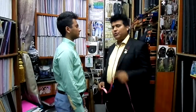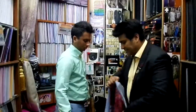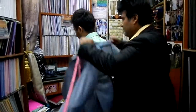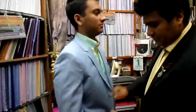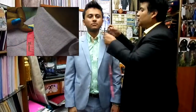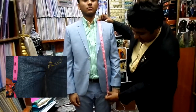Now we are going to show you how to measure the jacket length. The best bet is to take his jacket and ask him to put it on. Are you happy with the jacket length? Yes. So this is what he likes — his jacket length. Just go to the point of the shoulder seam and measure all the way to the desired jacket length. That's 27 and a quarter.